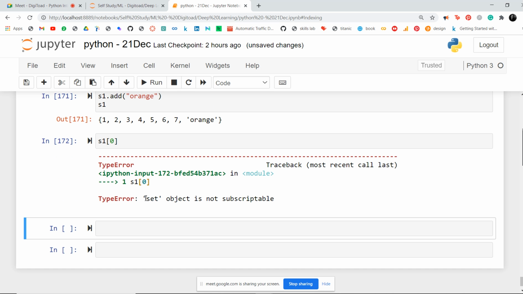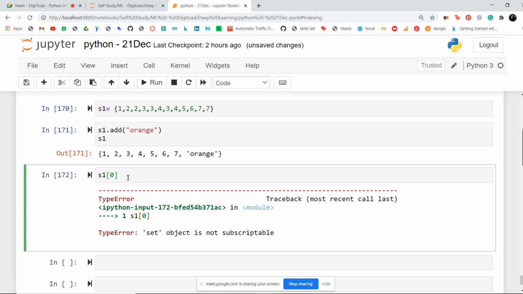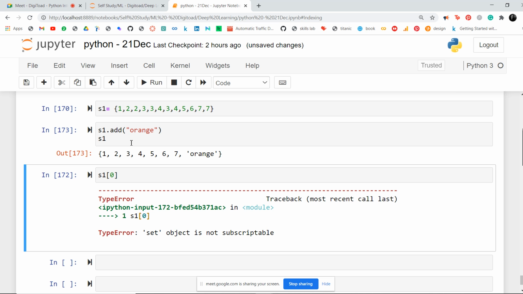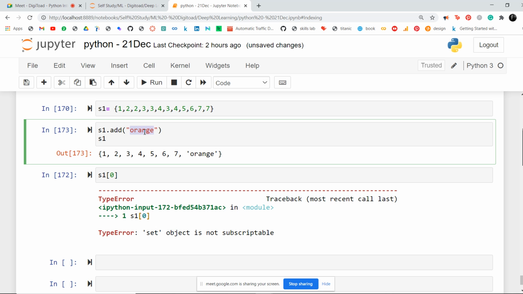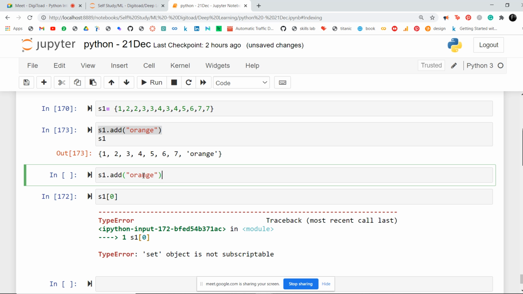There is nothing like indexing when it comes to set, because it is unordered. There is no indexing when it comes to sets, there is no order. Sometimes when I add orange again, because it's a unique one, let me add something else, something like apple.